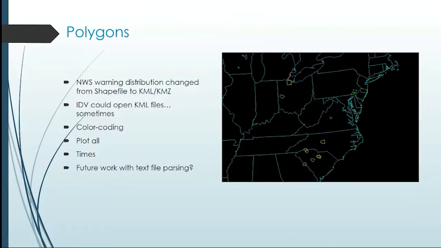And I saw that KML was there. I saw that the IDV had several classes devoted just to reading KML files. And I was like, OK, this is perfect. So I go load a KML file into the IDV, hit plot, and nothing happens. Turns out that the KML reader was going through and saying, OK, is this an image? If so, plot the image. Is this a point? If so, plot a point. Is this a polygon? Nothing.